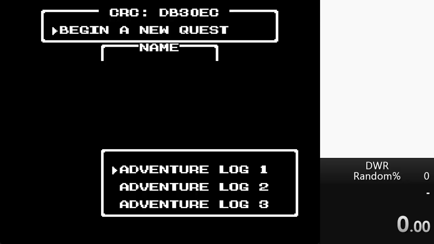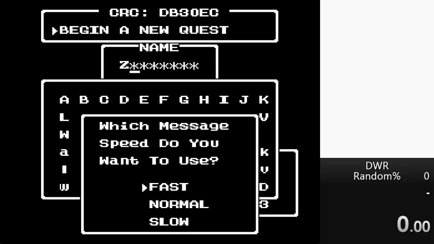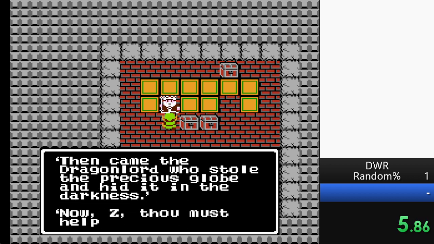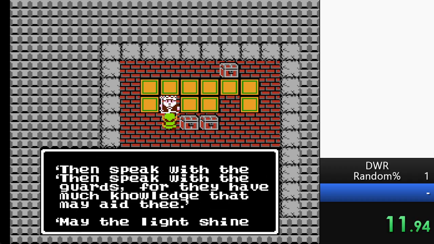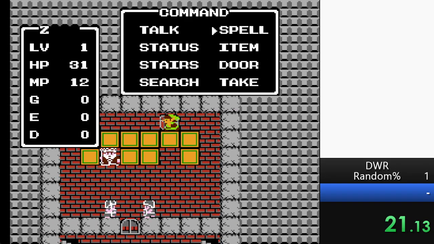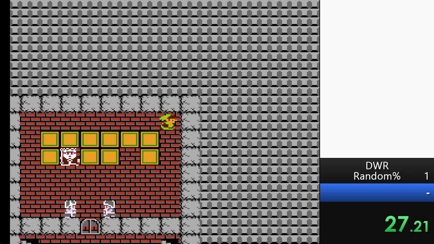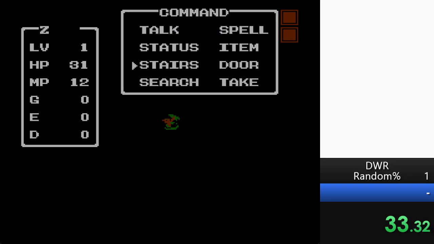Alright, let's get this one going. And in 5, 4, 3, 2, 1, go! The Dragon Lord must be defeated. And may the light shine upon thee. We're starting with an herb, torch, required key, no spells, and 37 strength. That's like starting with the sword almost.